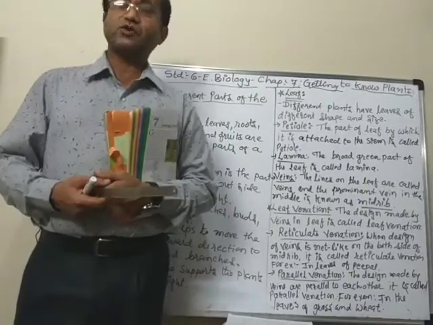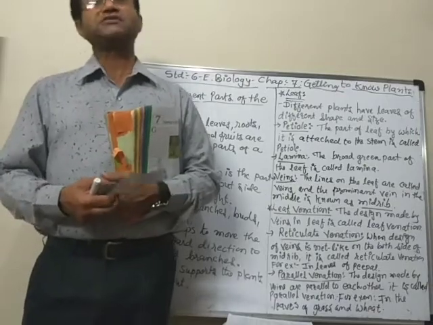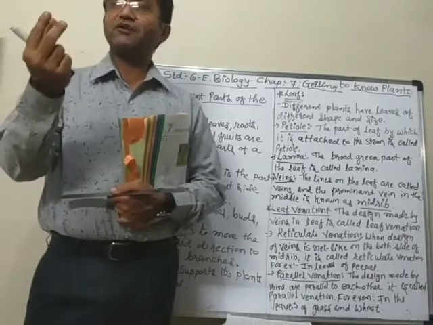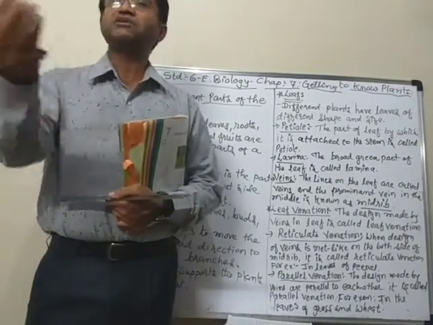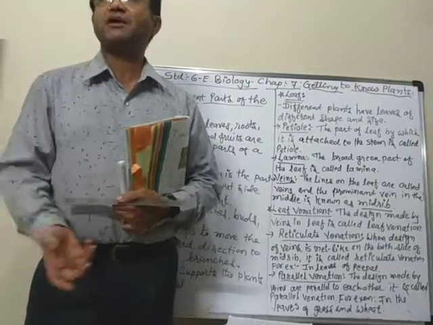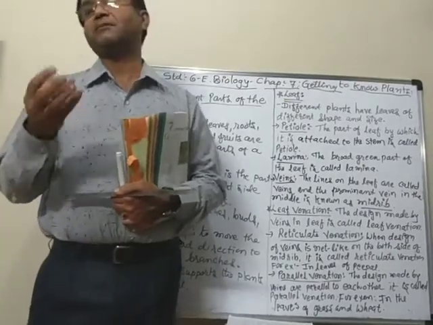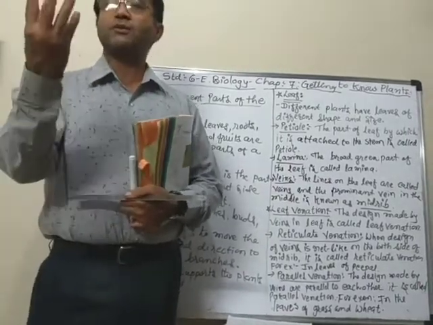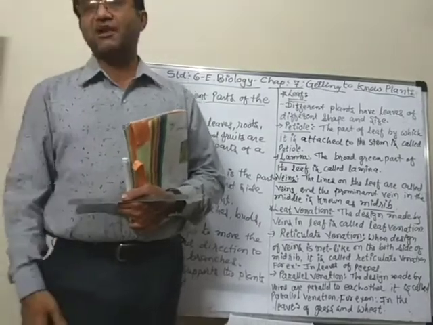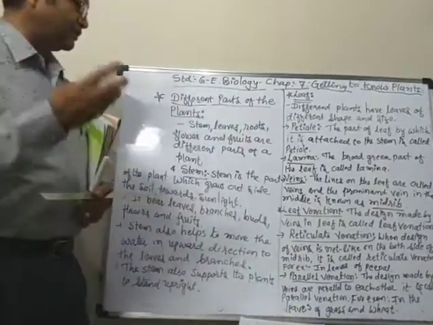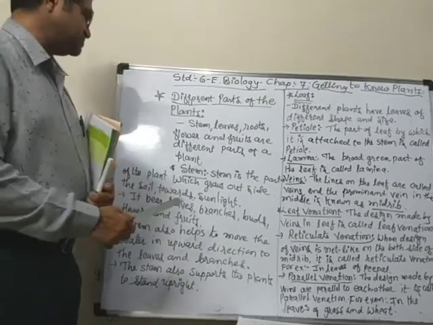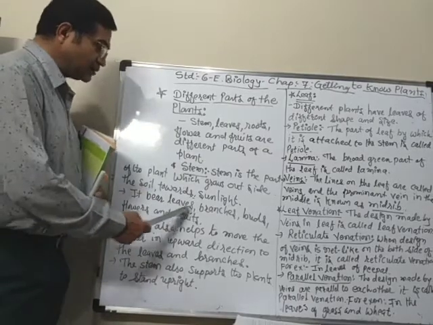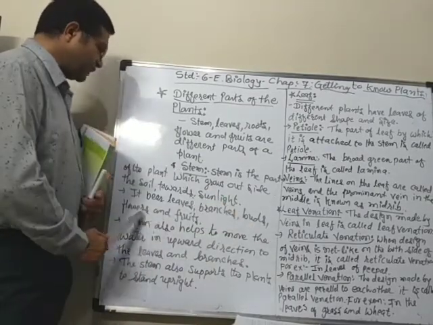On the branches, you can see the leaves, you can see the flowers sometimes, buds. Buds means the flower when it is small, not totally developed. It is in the developing time. So in the developing time, that flower is known as a bud. When the bud blossoms, it opens, then it becomes a flower. So when it is small, not fully blossomed, it is known as a bud. So the stem is bearing leaves, branches, buds, flowers and fruits.